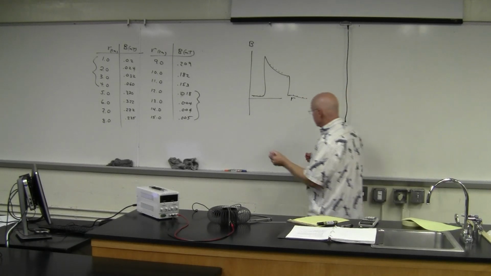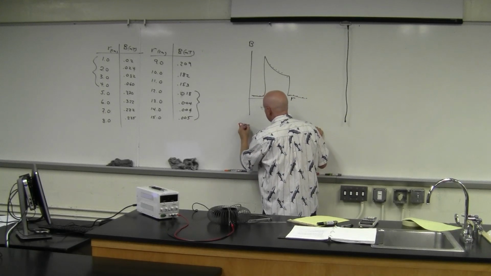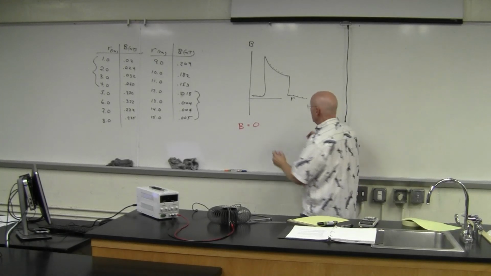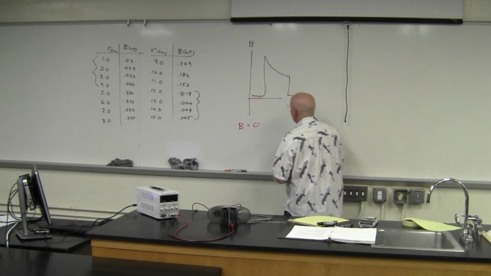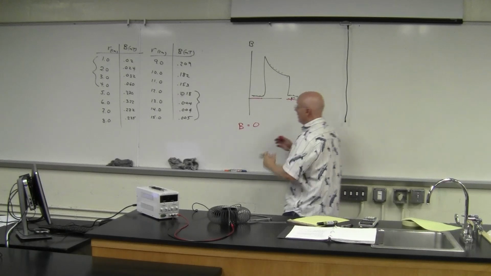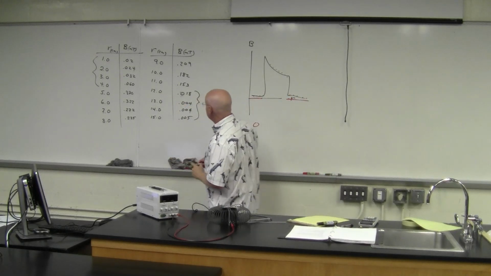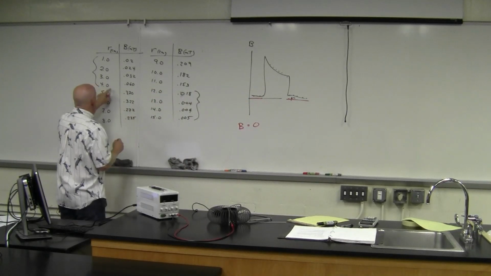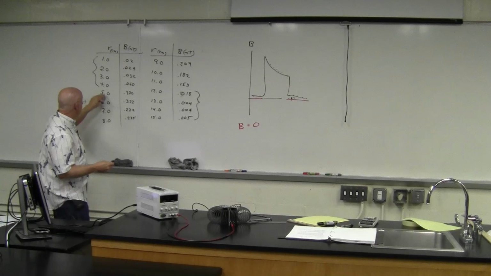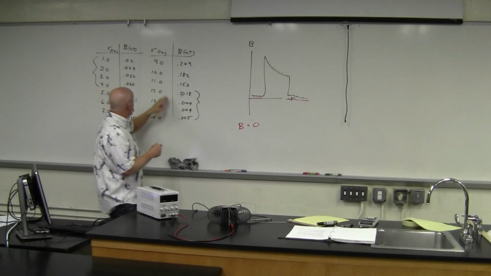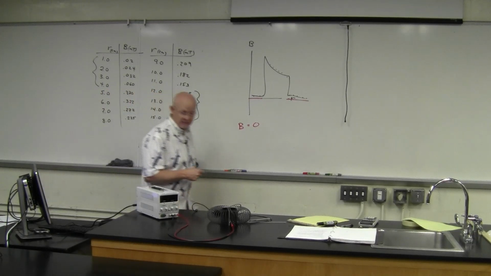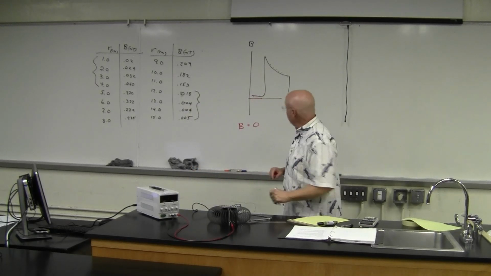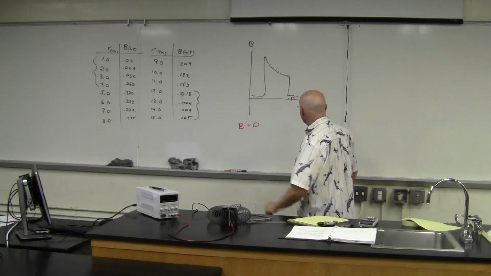The theory was that for a toroid, you get a magnetic field of 0 when you are either in the donut hole part, so that should be here, or on the outside part, starting at 12 centimeters. I should have pointed out that the inner radius is about 4.5, and the outer radius is about 11.5. Let me double check that. Yeah. And so from 11 to 12, we've done the transition from inside to outside.